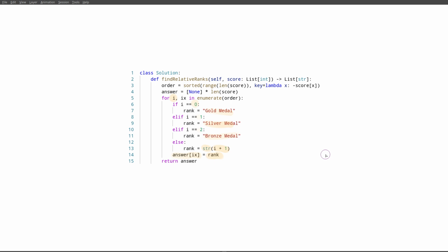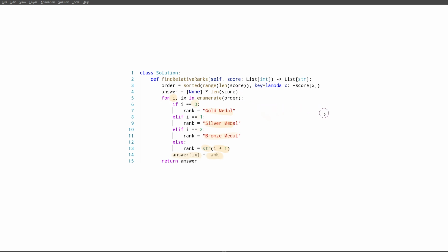However, notice here that we have those athletes numbered, let's say from 0 to n-1, and we also have their scores. So we have to sort them by their scores, but also not lose their original order, because the answer has to be not in the order from the best to the worst.